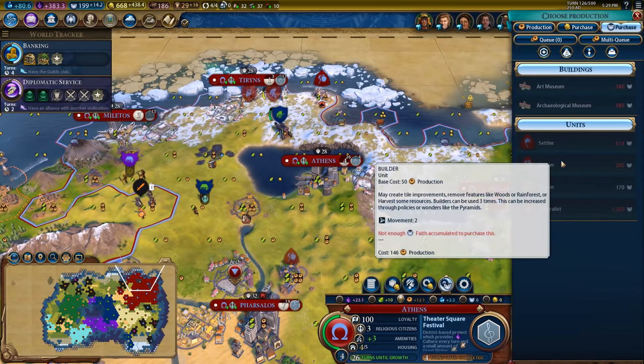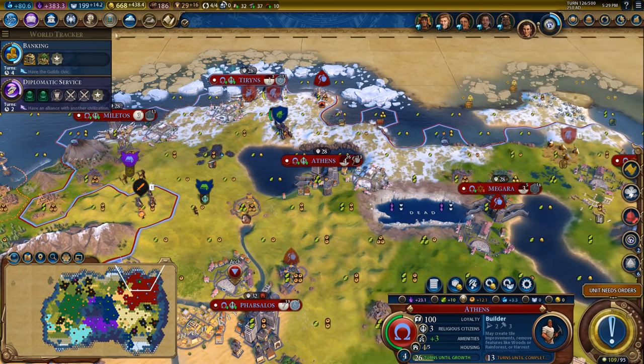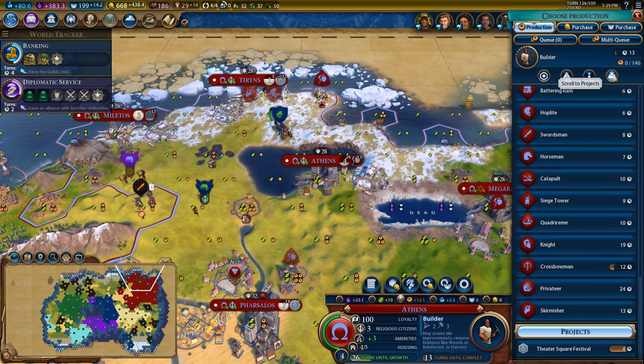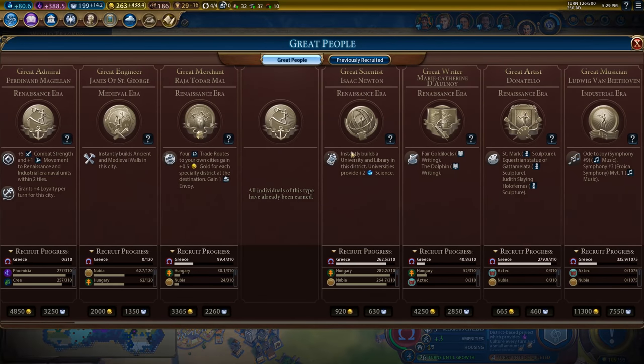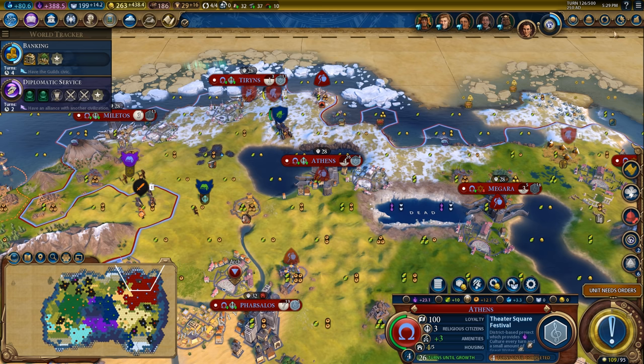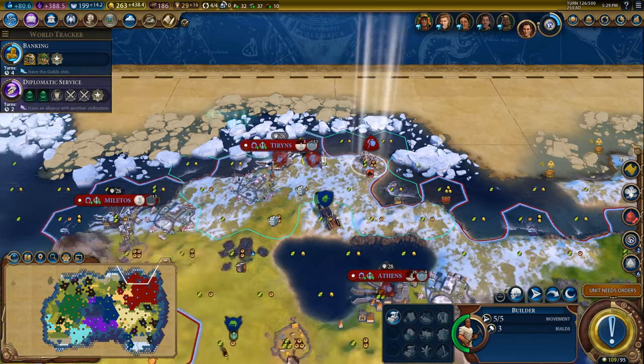Athens could definitely use a builder. Not enough faith. Not that. No. Wait. Like that. We're also pretty close to getting a great artist, so we're going to want a theater square available for that.